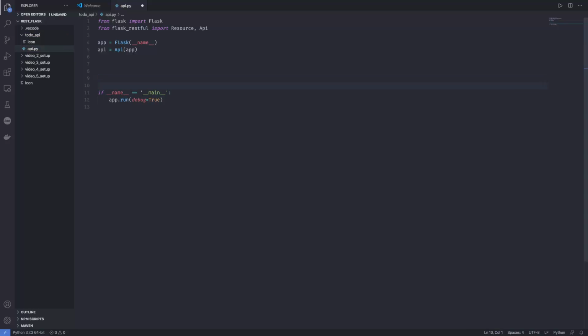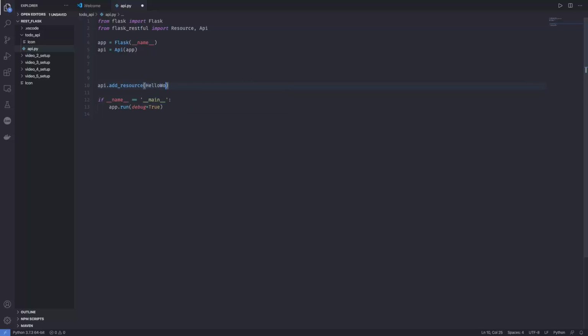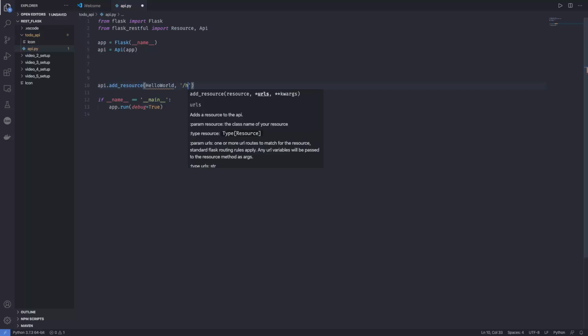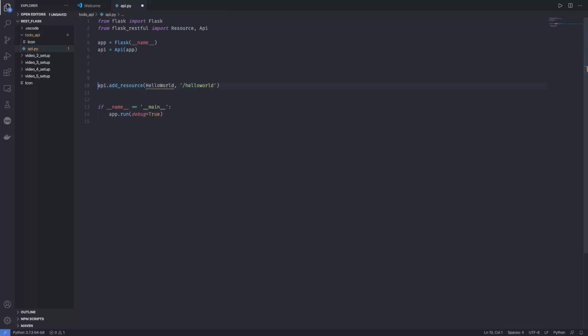So for now, for the hello world program, to see how all of this works, we're going to have two endpoints. So we actually have our endpoints written using the add_resource function. So first is going to be HelloWorld, and it's going to be slash helloworld only. And the next is going to be a name.